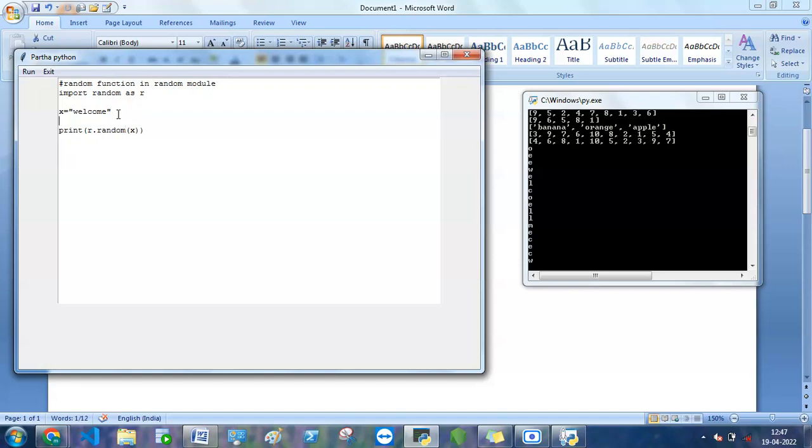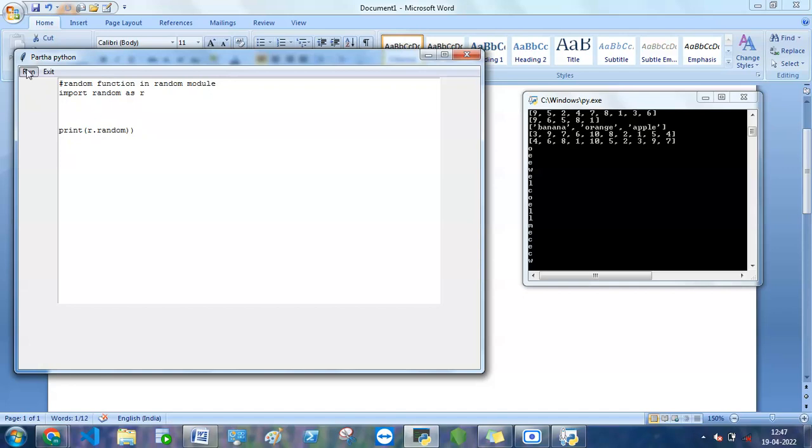We don't need a variable here because it's not needed. It prints a random number between 0.0 and 1.0. It is inclusive of 0.0, so it can print 0.0, but it cannot print 1.0.